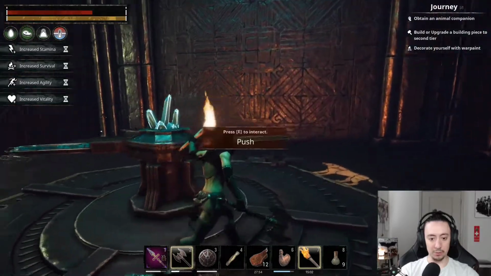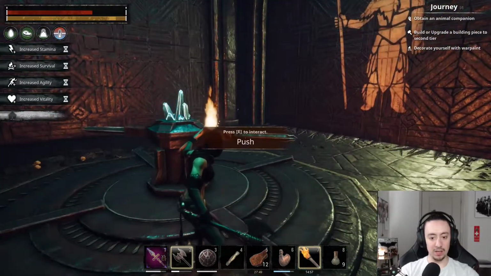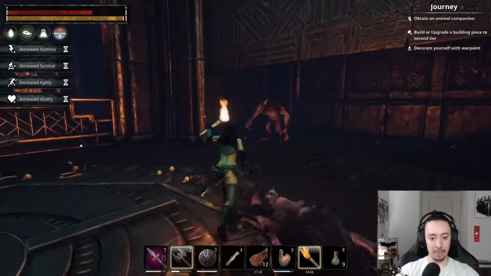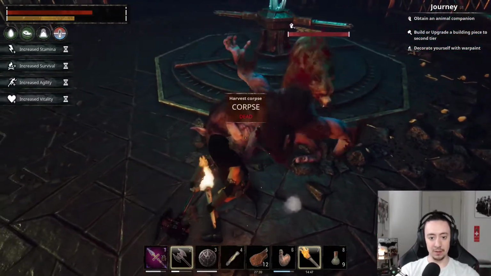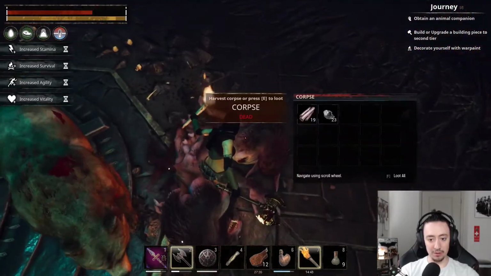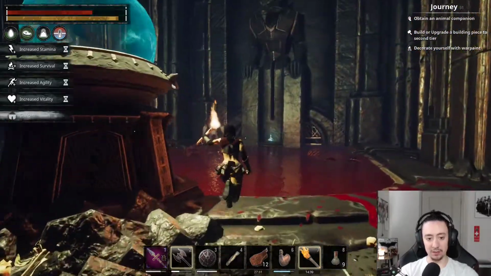Oh, pushed it one too many times. So some of these vaults are going to have puzzles that you have to do. This one, that's the only puzzle that's in it. Some of them are much easier, some of them are much harder. Oh, that one had some silver on it, which is pretty ironic.